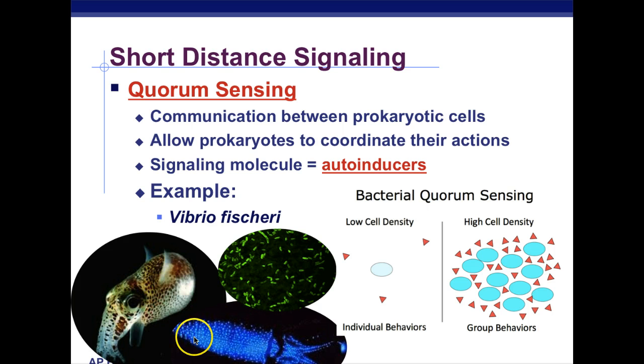So long time ago, this squid formed a symbiotic relationship with the bacteria. And so what happens is these little bacteria live in the skin of the squid, and at night the bacteria glow. And then when it becomes daylight, when the squid wants to hide and not glow, it spits out almost all of the bacteria. And when it does that, there's no more autoinducers to induce the bacteria to glow. And so the lights turn off. Then during the day, as the bacteria grow and replenish themselves in number, and we get a higher and higher concentration of this autoinducer, the bacteria are induced to start glowing again, and at night we have our glowing squid.